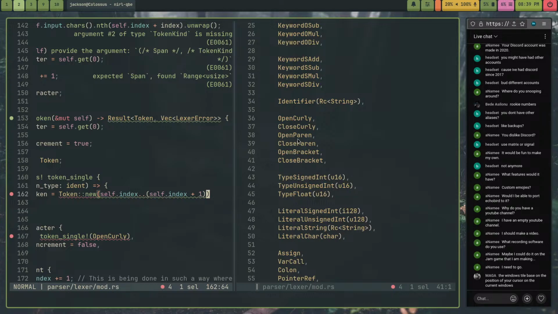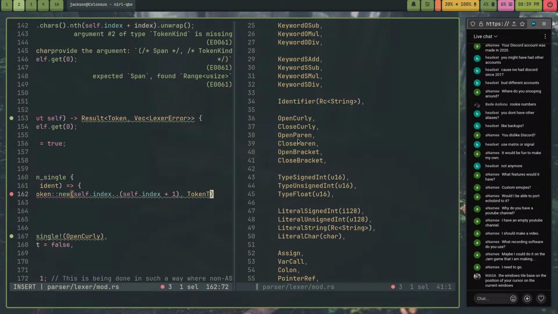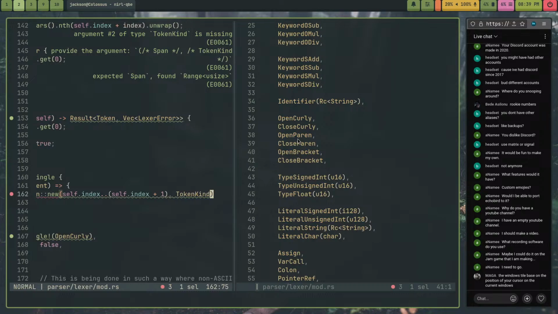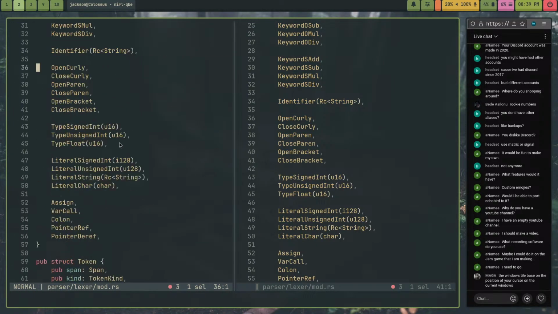Token new, and of course token kind. Is that what I called it? Token kind. Yep.